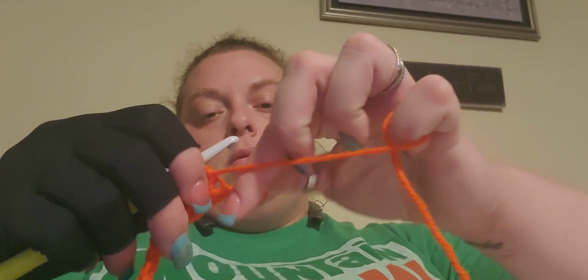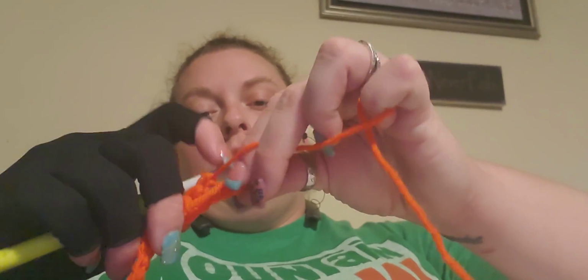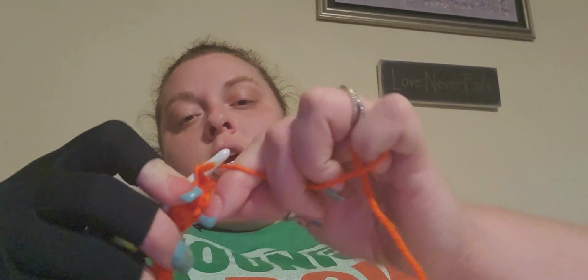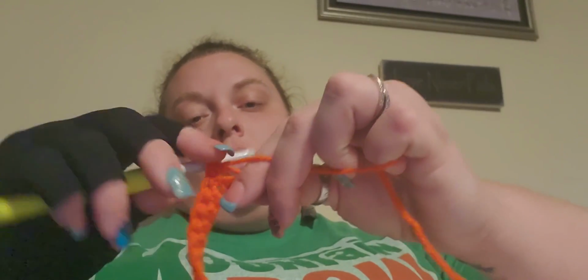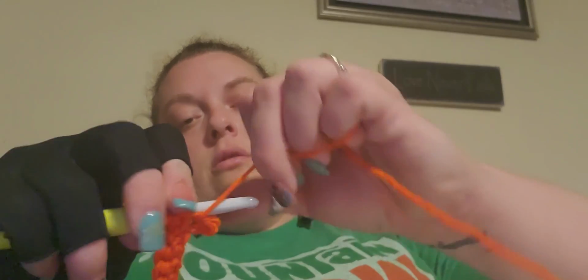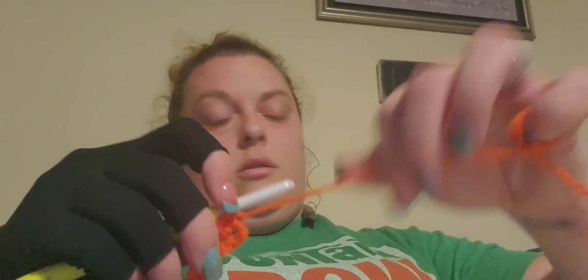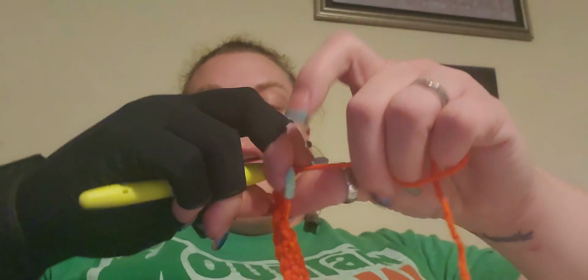Okay, as I've said, as I get closer to the end of my foundation chain, to hide my tail, I will hide it in my chain. I'll just crochet over it. I'm going to keep doing my single crochets over that tail so I can hide it, so I don't have to stitch it in later. And then you're going to want to chain 1 and turn.